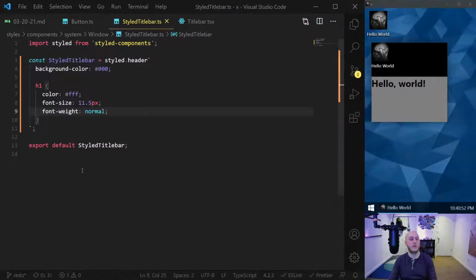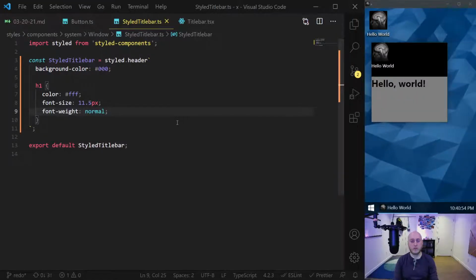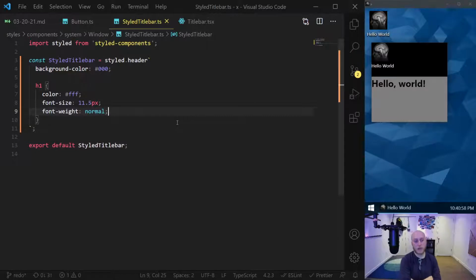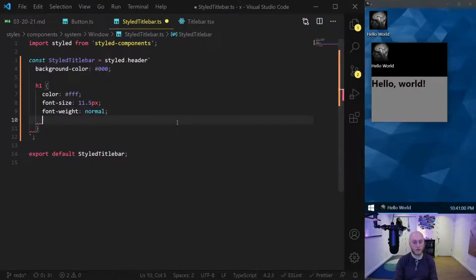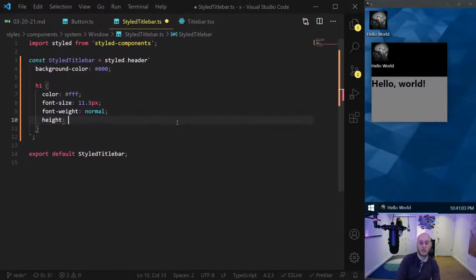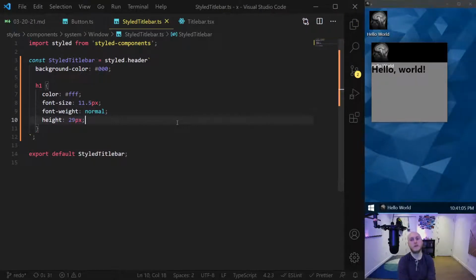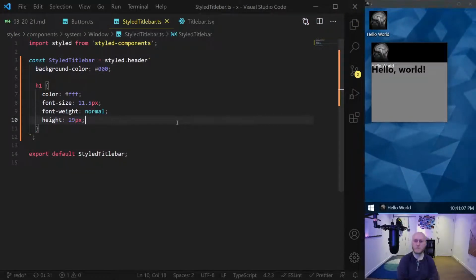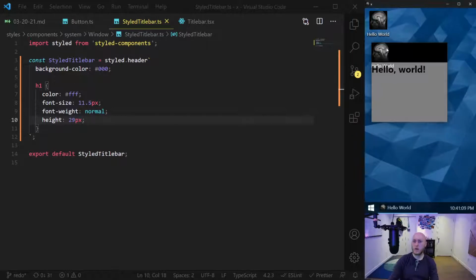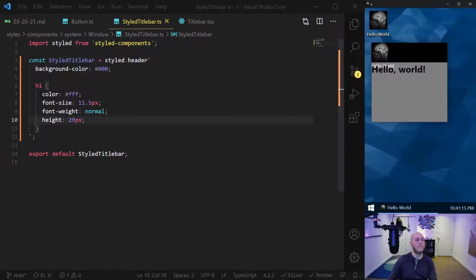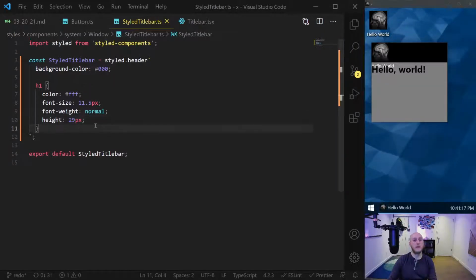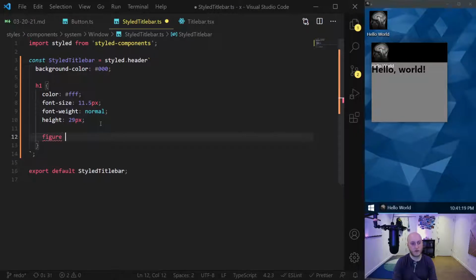So cool, that's good. Now we can set the header height here for the H1. The title bar height, I believe, is 29 pixels. That's what I measured it as. So I'm going to say that it has to be 29 pixels here. There we go. Is that 29 pixels? Oh, okay. It's not resizing properly because the image is still too big. So let's fix that image too then. It's in the H1, within the figure.